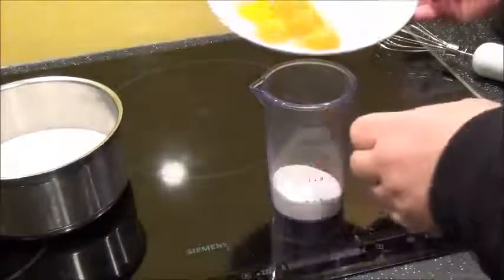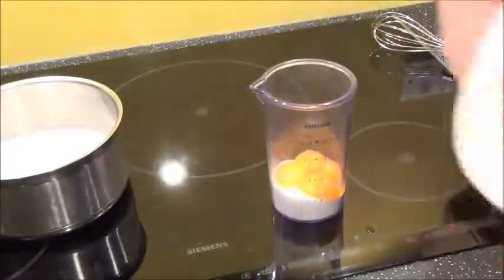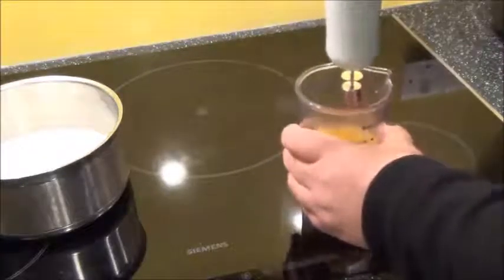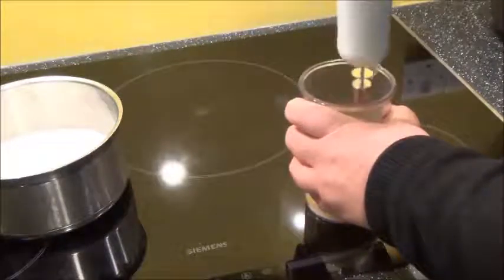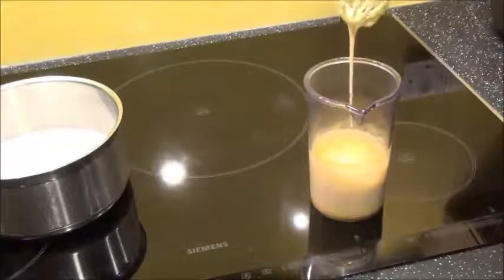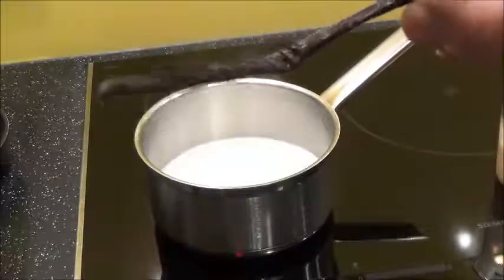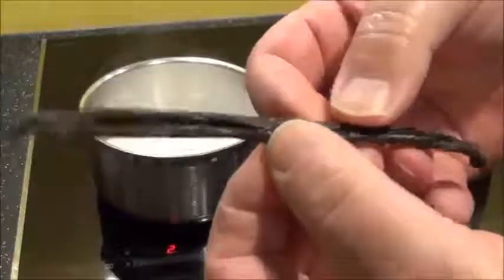The egg yolks in with the sugar. I'd normally put those straight in, of course. And a gentle beat until they're creamy. Creamy mixture. Gently warming the milk. While it's very gently warming, get a vanilla pod and slice it with a sharp knife. Single cut all the way along to let the vanilla niceness out in a moment.